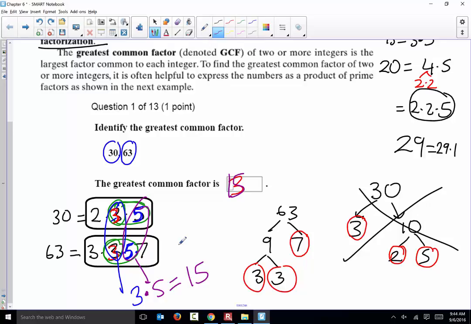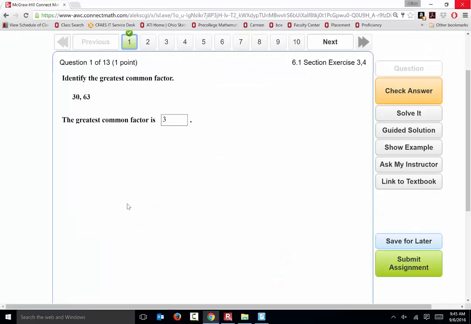To find the greatest common factor, you pick one sample from each common factor and multiply them, alright? But your friend's idea actually makes sense, right? You would pick whoever is greatest here. But no, they are not saying greatest of prime factors. Yes, the greatest of all prime factors is 5, but it can also be a combination of those numbers that makes non-prime factors. So we combine those prime factors and multiply and make 15. But this has nothing to do with the original question. The original question is 3. We go to the next one.